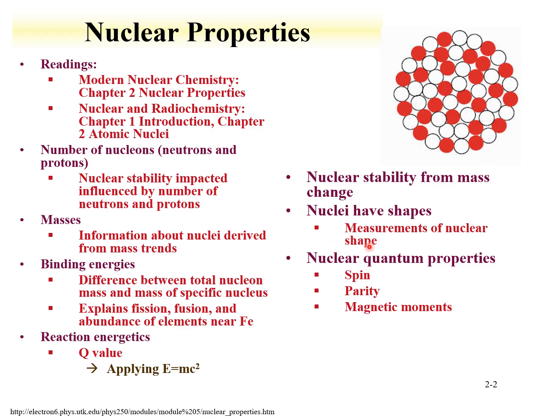nuclei have shape. Here's an example of a spherical nucleus, and I would think that most people would believe that is the general shape of a nucleus, and for the most part, most nuclei are spherical. However, we're going to introduce the concept that nuclei are actually not spherical. What does that mean? And the implications for nuclear properties, nuclear stabilities, and radioactive decay are going to stem from some differences in the nuclear shape. And we'll use this baseline information throughout the course.